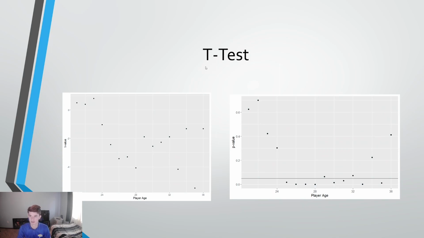And as you can see here, these t values, they start positive, but then they immediately start going negative. So this is a 24 to 27. So from 24 to 27, it looks like you get a little bit worse, but that's also not really proven by the p-value. But then it looks like you start to get much worse, with the negative 2s even into the negative 4 p-values. And that is proven by all of this. This line here, as you can see, is the 0.05 benchmark for the p-value.